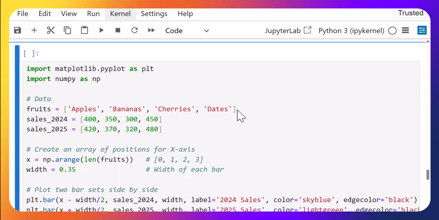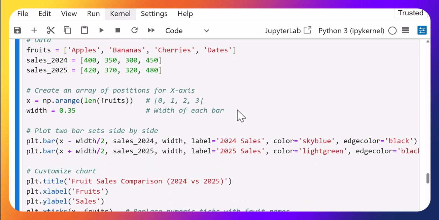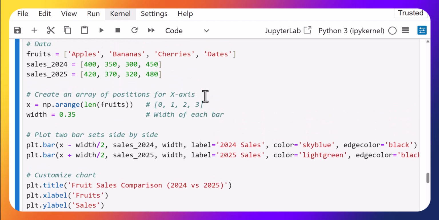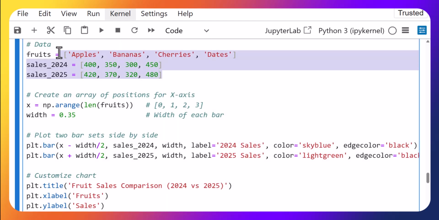So in order to overcome this problem, we have to use some logic here. These are again multiple x values here, and this will create two different bars for each particular label.